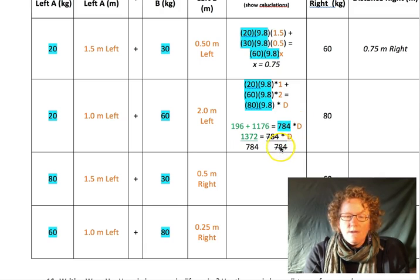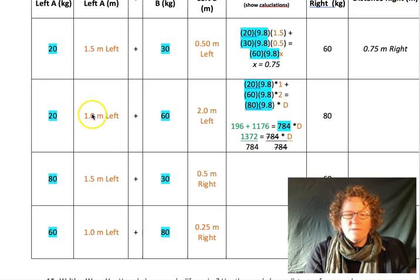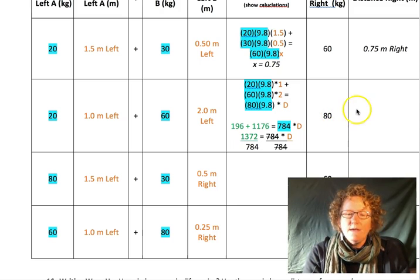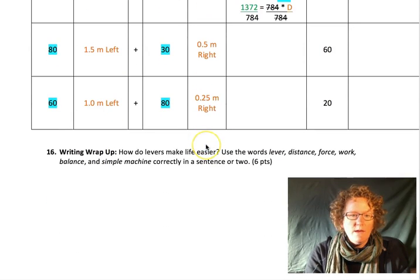And then I just divided both sides by 784, it cancels out here, and our answer is 1,372 divided by 784 is going to equal the distance d, right here. And so that's how you figure out the answer to these problems. You need to figure out the work from the first object, add it to the work from the second object, figure out the force from the object on the right, and then solve for the distance. You're smart people, you can do that.